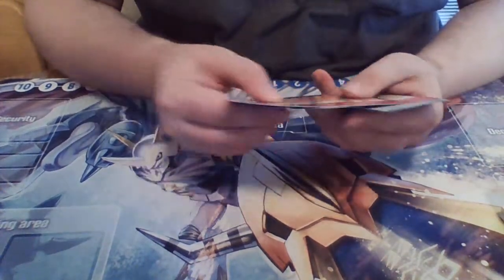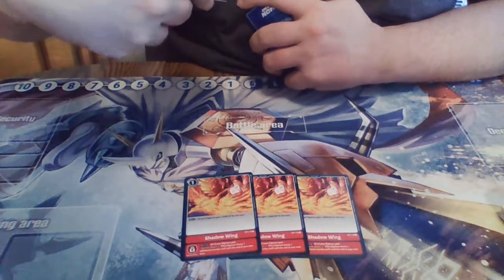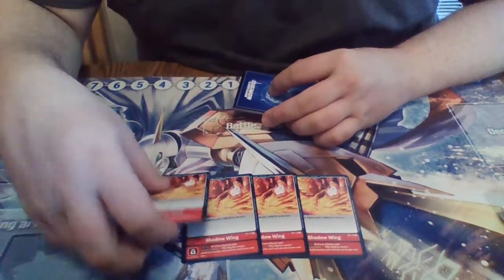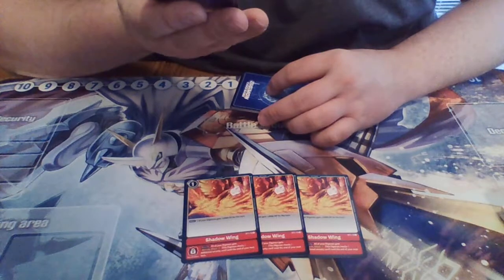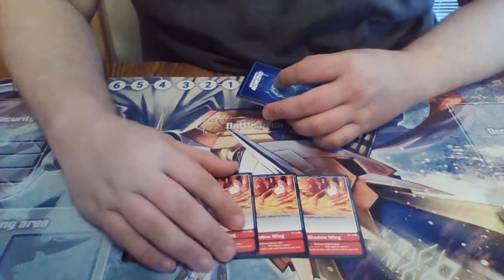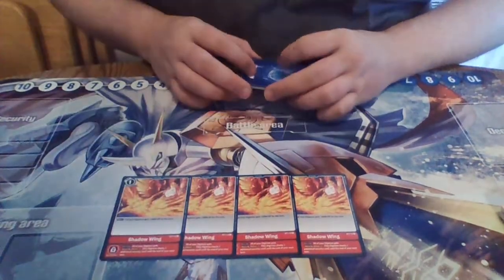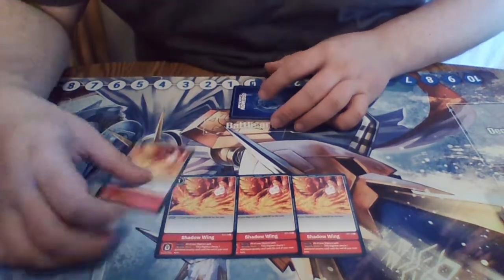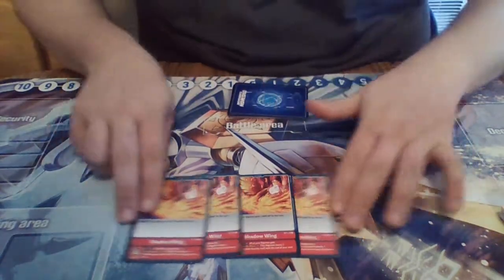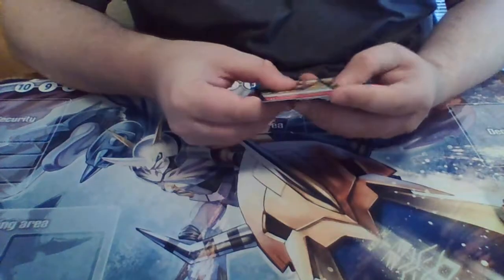Next, we have some option cards. We have 4 copies of Shadow Wing. It's a 1-cost card that gives one of your Digimon 3k DP for the turn. Its security effect is all of your Digimon gain security attack +1 until the end of your next turn. So that's pretty good, actually. It flips over during your opponent's turn when they're attacking you, and all your Digimon will have security attack +1 next move. That's pretty handy.